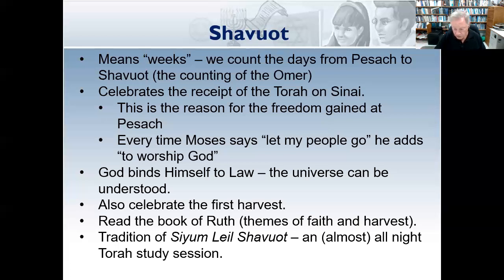There's lots of interesting discussions of this, but it's an innovative idea, the idea of covenant, in Hebrew brit, Ashkenazi Hebrew bris, and it's also a harvest holiday. The traditional reading in synagogues for Shavuot is the book of Ruth. I should have said the traditional reading for Passover is Song of Songs. The traditional reading for Shavuot is the book of Ruth, because there are themes of faith and harvest. And there is also a tradition of staying up late at night or all night long studying Torah or studying texts the night before Shavuot.